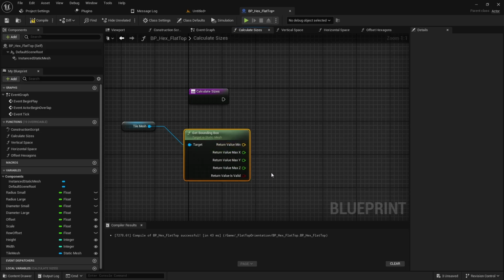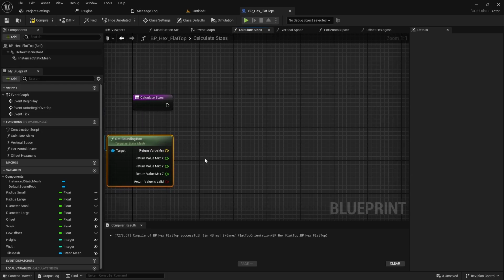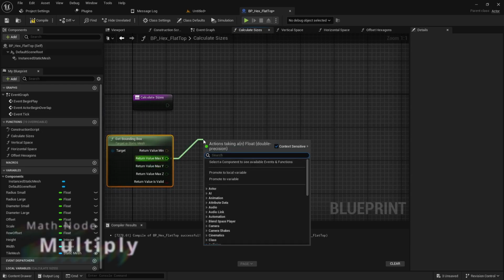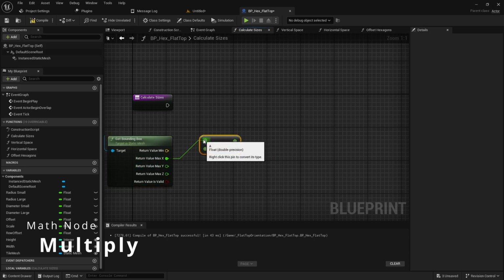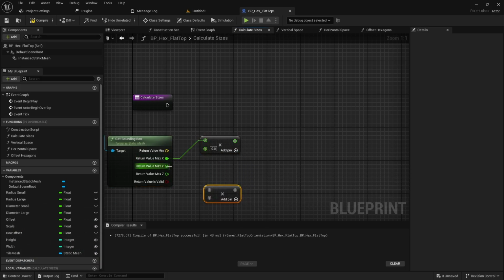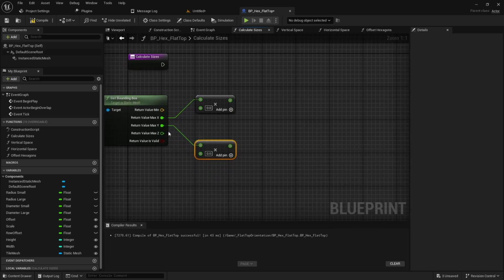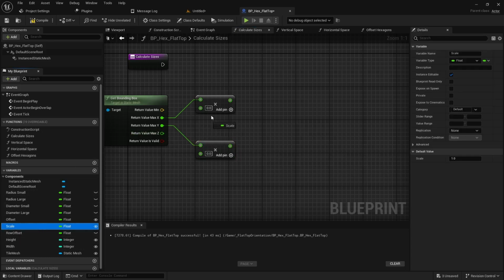We won't be working with min because they're negative values and they won't help us in any way that I can think of, so we don't need them. We can pull off the max X value into a multiply node, and we can press Ctrl D and duplicate that multiply node and hook up the max Y into this one here. We can then take our scale and we can multiply each of these values against our scale value here.